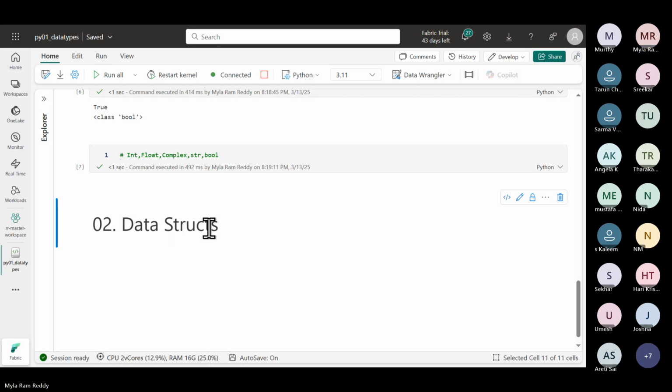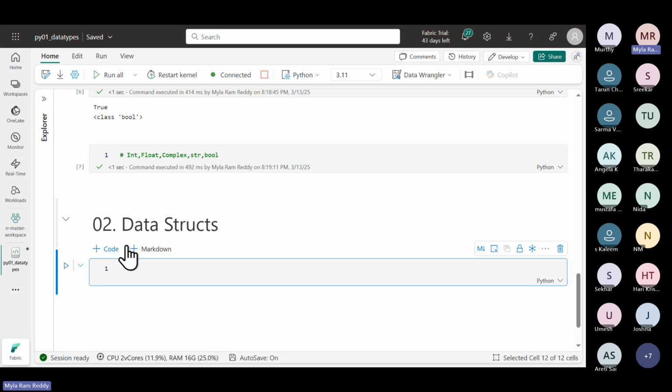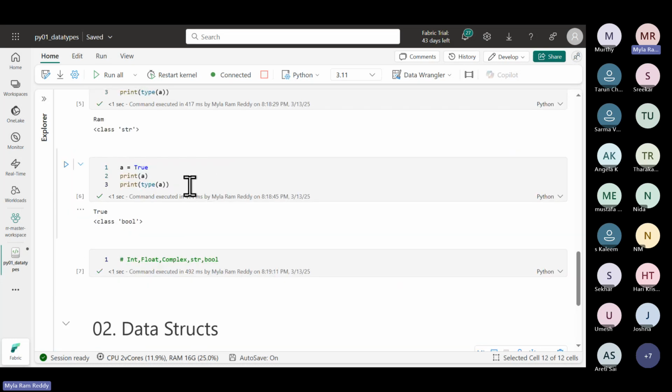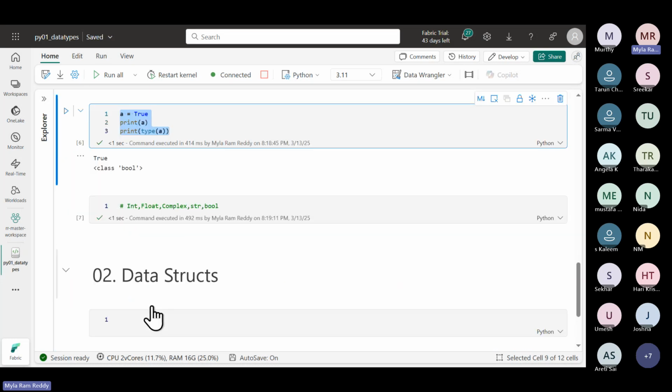Okay. Don't worry if you are not remembering shortcuts also, it's okay. Those things, while you're practicing, you will automatically get. At this point of time you can use the buttons. Now I'm going for the code. Whatever you copied here, the same thing I am copying again. Then I'm trying to put it here.